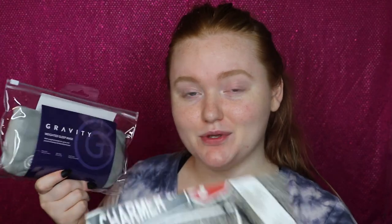Another item I've also gotten in FabFitFun — I guess BoxyCharm is getting a lot of the same products now. I'll probably save this one for a giveaway. It's the Gravity Weighted Sleep Mask. It uses the same science behind the Gravity Weighted Blanket to give your face perfect pressure stimulation, blocks out light, and feels amazing thanks to gray micro plush and imitation cashmere. Retails for $49. I already have one; I may see if my husband wants it, but I'll likely set it aside for a giveaway.